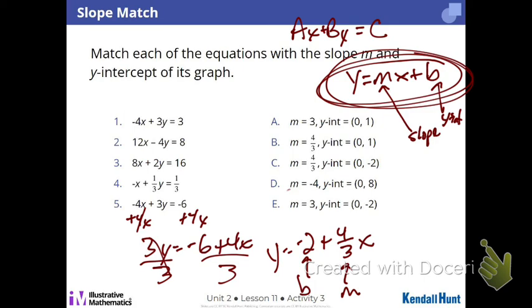Slope-intercept is great for finding the slope and the intercept. Just to make sure you're clear, there's no Lord Slope-Intercept or something like that, okay? I made that up. There's not really a person named slope-intercept.